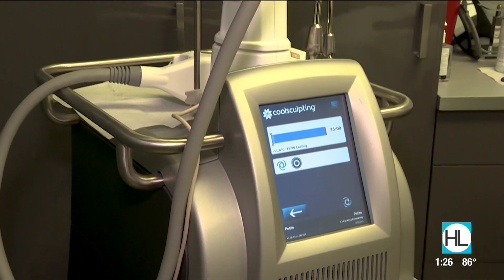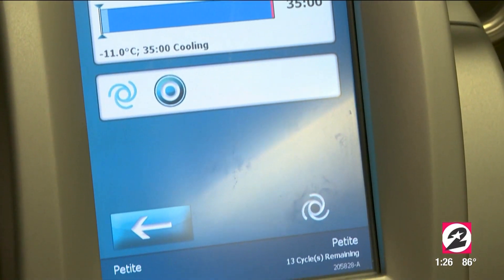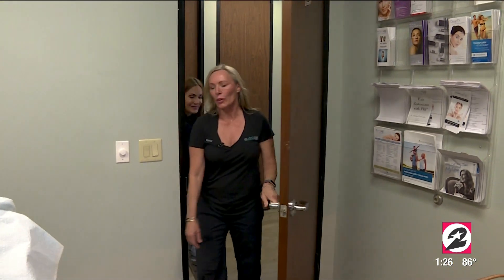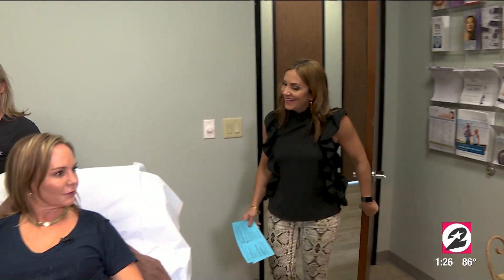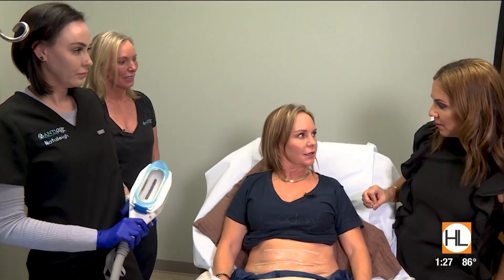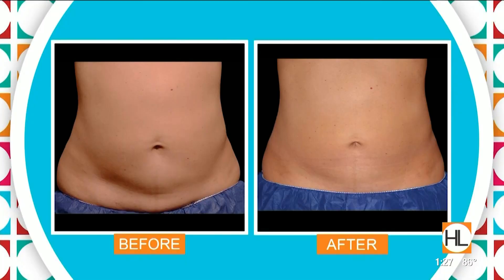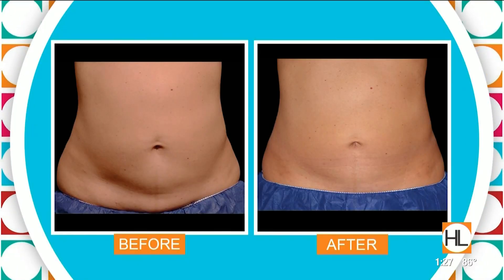And let's keep this party going with a treatment that freezes fat. Come into our CoolSculpting room — this is a long-term patient who's had CoolSculpting a number of times. There's the old technology and a new technology as well. She prefers the new one because it's absolutely painless. When we hear CoolSculpting, we know it addresses fat loss on the belly, the sides, the bra fat in the back — it works in all those areas.